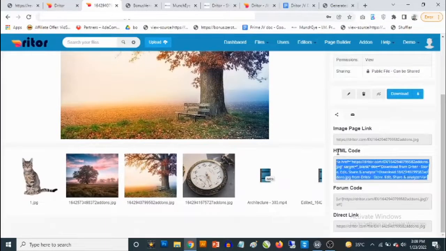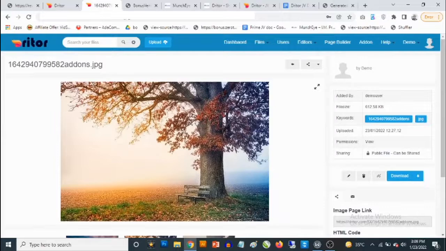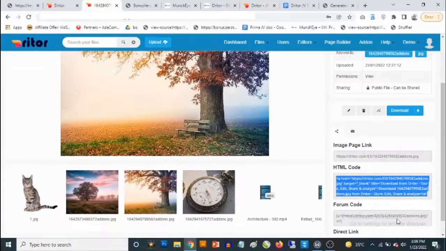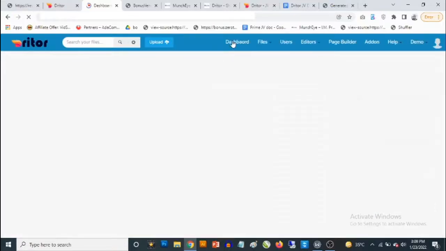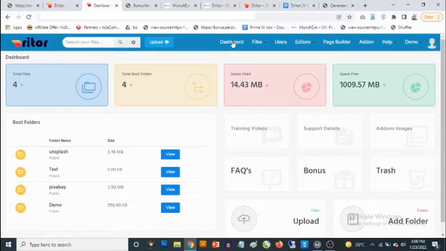You get the HTML code here, and without copying the image and uploading it on another website, you can just embed it on that website and it's going to show up. And the same thing with videos. So this allows you to upload files, share files, edit files, edit images, edit videos, and all those cool things.